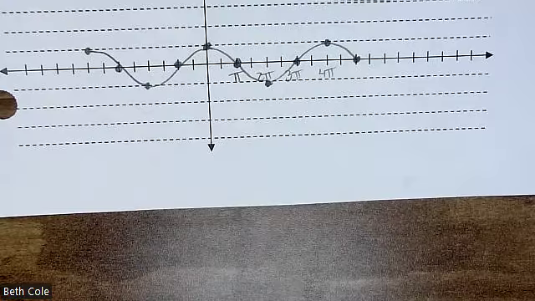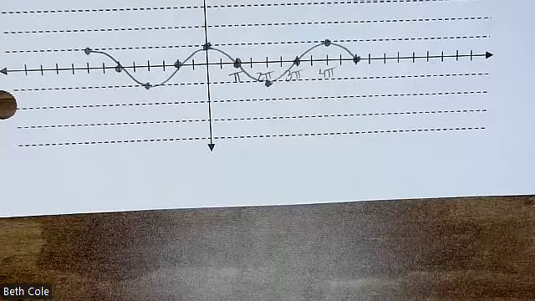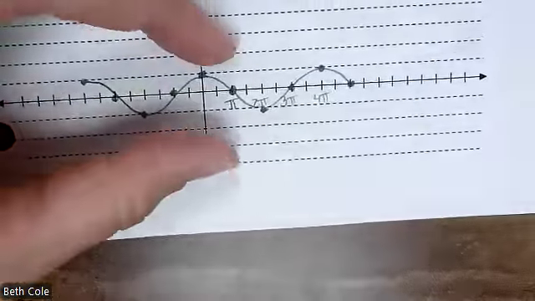And if you didn't answer the range from the get-go, just don't forget to go back and do that. What are we caught in between for this one? Yeah, -1 and 1.